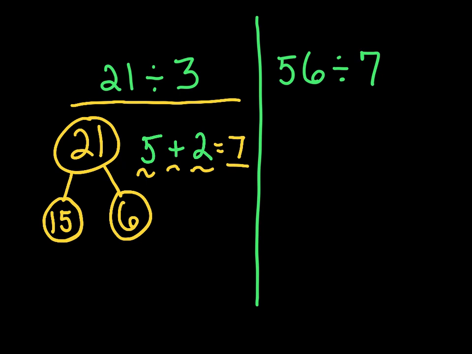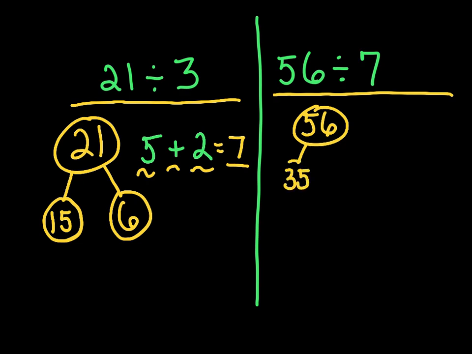All right, the next example is 56 divided by 7. Again, we want to get a number that 7 can go into. So we're going to break up 56, and we're not just putting 50 and then 6 on the other side, because 7 can't go into 50 evenly. What can 7 go into that's close to 56? The closest we can get would be 35, because 7 times 5 is 35. How much is left over that 7 can go into would be 21.